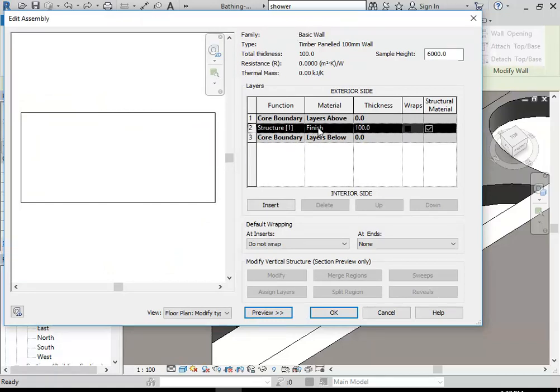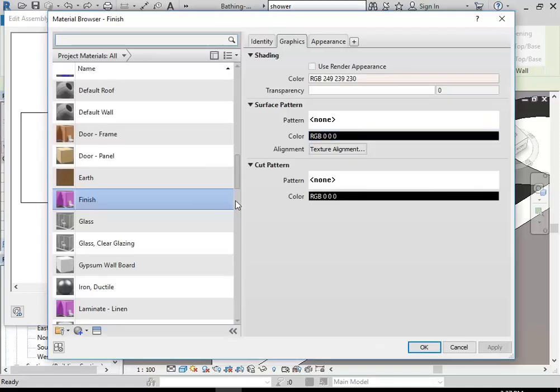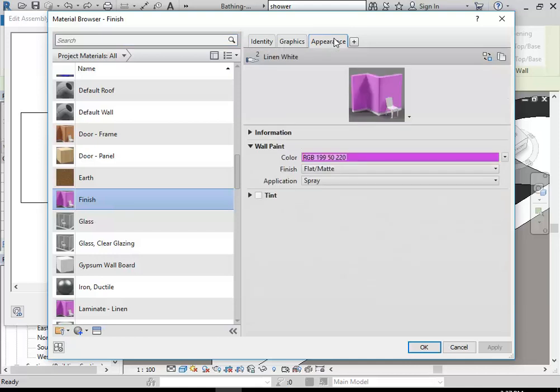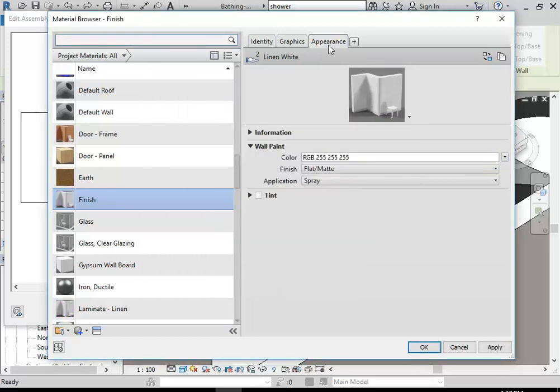So the 1 layer that I have is set to Finish. That's the name of the material. So I'm going to click there, and I can click Browse to then change that finished material to something else. So you can see there, I've already made some changes to my finished material, and that's something I would never recommend. Finish is a material that you'll have in most of your projects, and I like to use that almost as a default. In other words, like a plain white or something. So I'm going to go and fix that first before I make any changes. You probably won't have to do this, but just want to make it better.